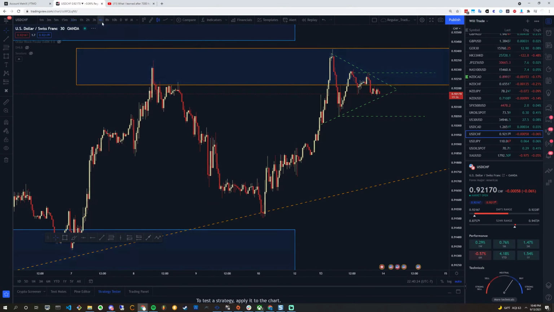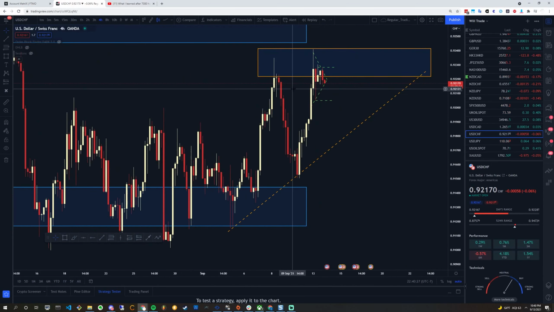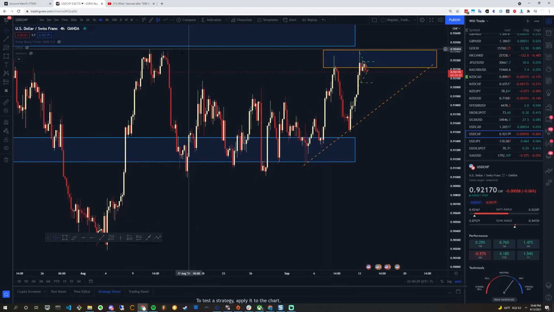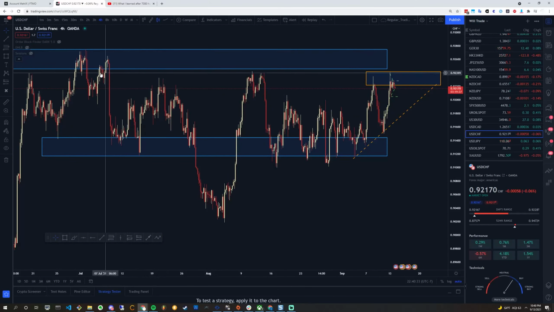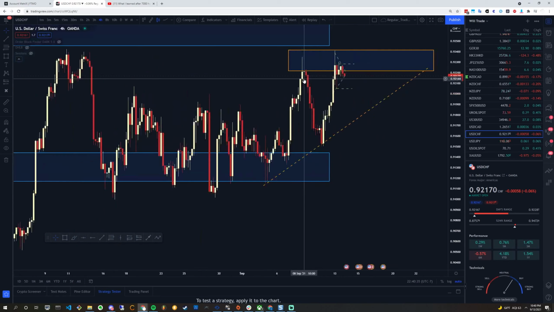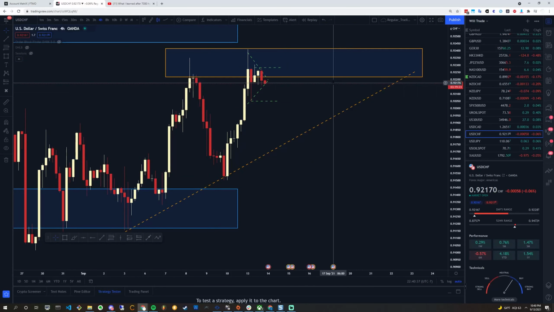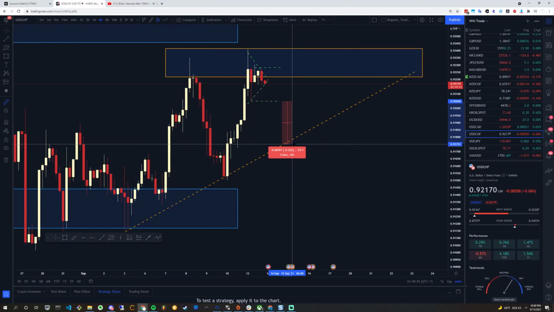But that seems, let's see, because this isn't the first time that price came to this area. I mean, we got all this going on here, so honestly I wouldn't want to sell this until it breaks this line here. And then there's plenty of room. There's plenty of room to get down here.